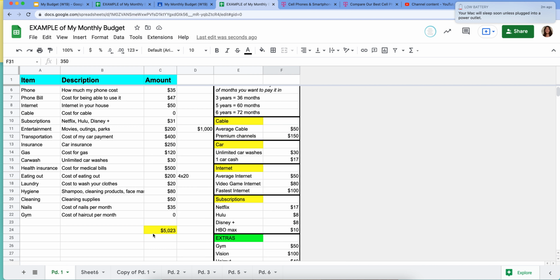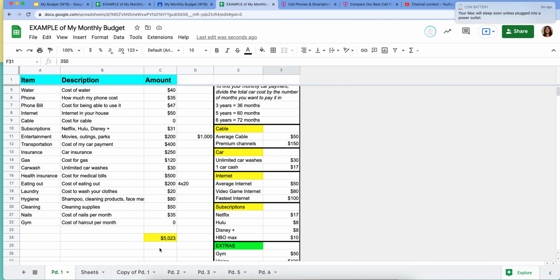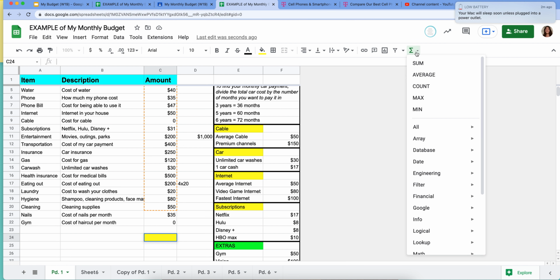Because the last thing I'm going to show you is how to add it all up. So we have everything we want. We need to know how to add it up. So let me erase this so you all see how to do that. In order to add it up, you need to go into this fancy button called Functions. This is where you tell the computer what to do. Right now we want it to add. So we're going to click on Sum.